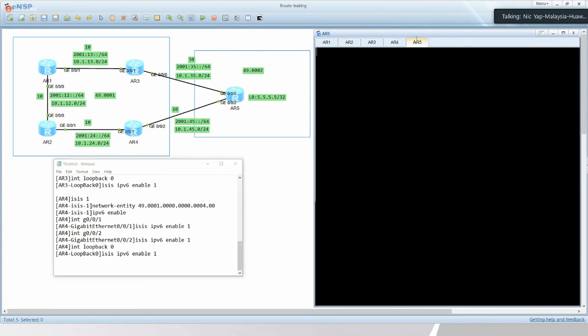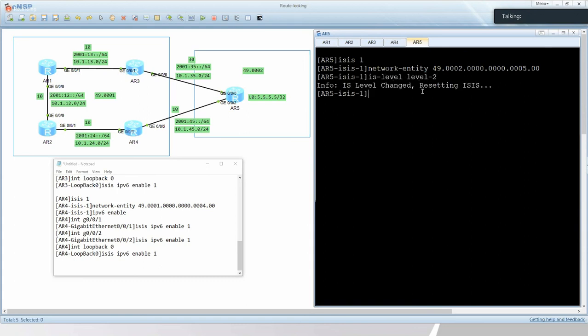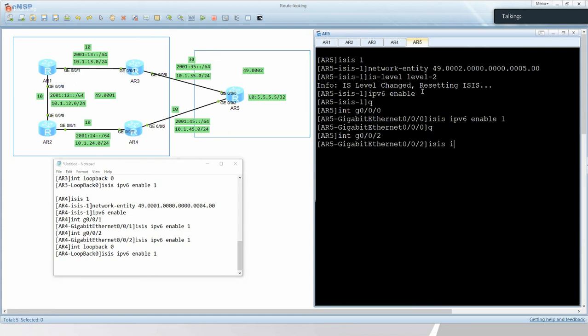Then router number 5. Okay, and this is for router number 5.